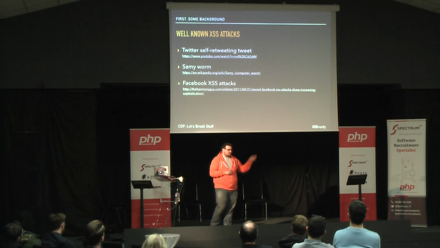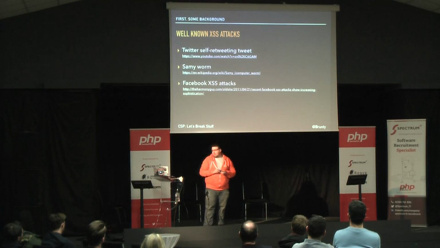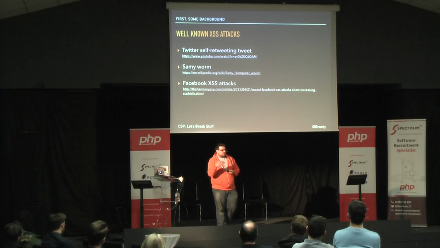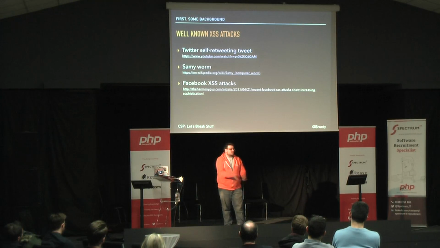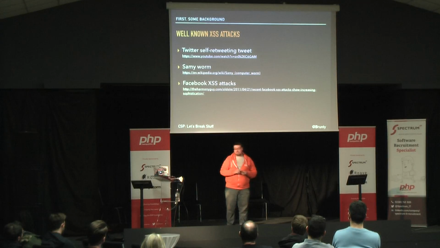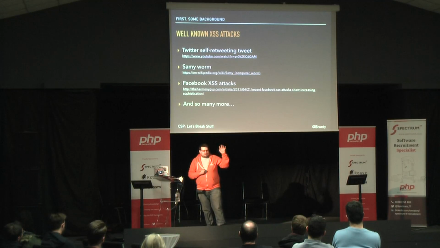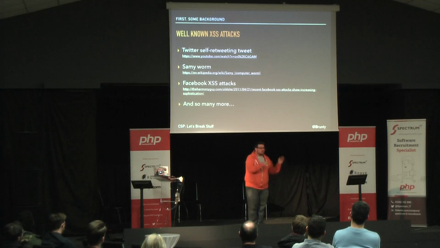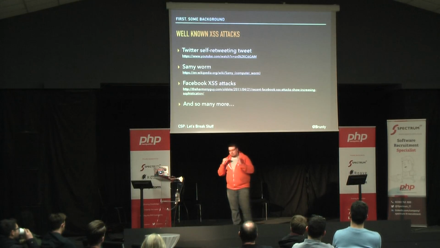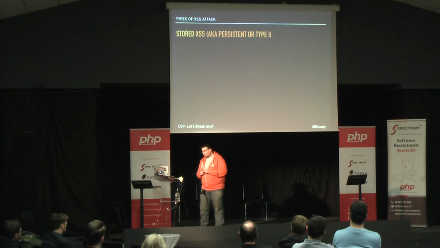Facebook, XSS attacks, there's been tons of those, and most of the big sites have had an XSS attack of some sort. A lot of them will offer bug bounties. If you find an XSS attack, they'll say, cool, thank you for letting us know before going and doing bad things. Here's a little bit of money to say thank you for that. A lot of that sort of stuff exists. And if they don't, then the people get upset and do whatever they want anyway. There's many, many more. So I'll go through the types of XSS, and this is all relevant because the types of XSS help me explain what CSP does later on.